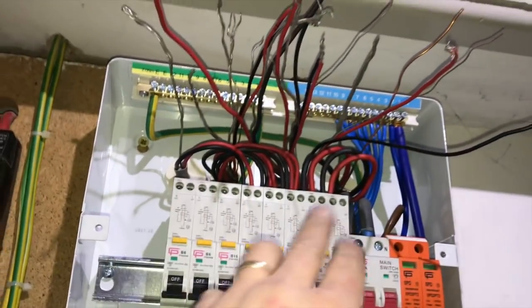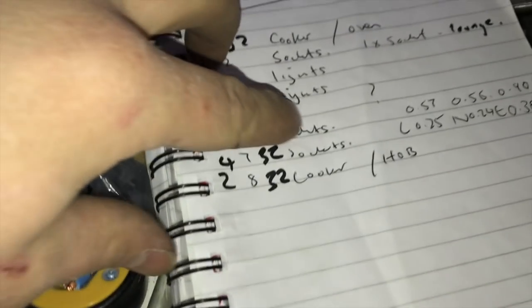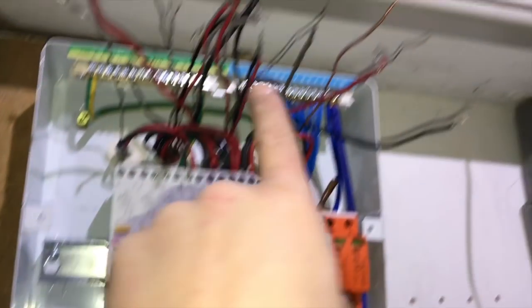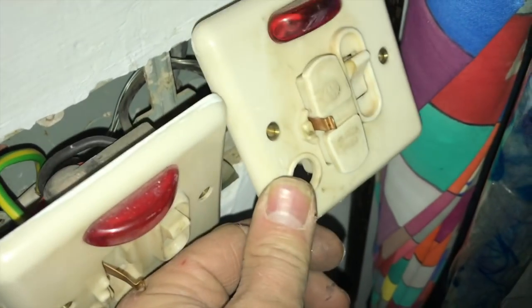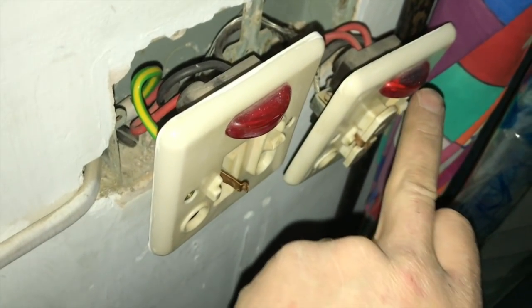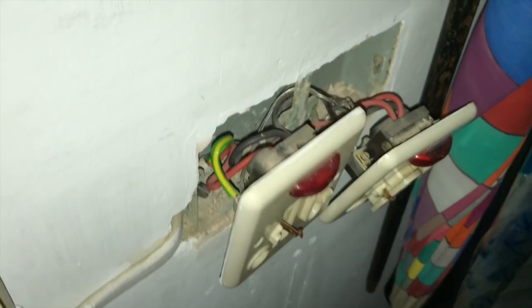As you can see, working out these circuits now. I've got a couple of radials that I didn't know what they did. I've got a question mark there. So I've traced him out. It goes through the loft, drops down this wall, and then comes into here, which I assume was the old airing cupboard, because I've now got a boiler in the loft. And he comes in the back there, comes to this one, which does nothing, so I'm going to get rid of that. Loops to here, which does nothing, so that would have been an old immersion and an off-peak maybe, or 2 immersion heaters in a big tank. So a little bit naughty.